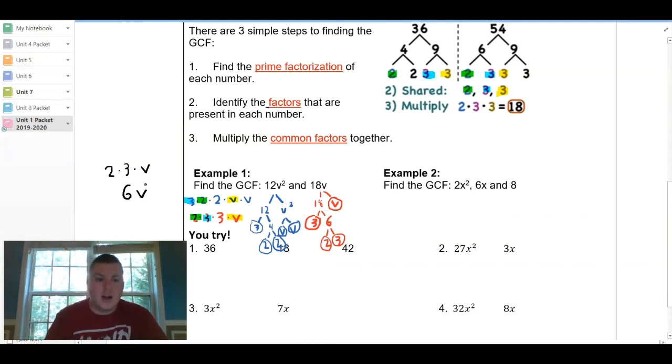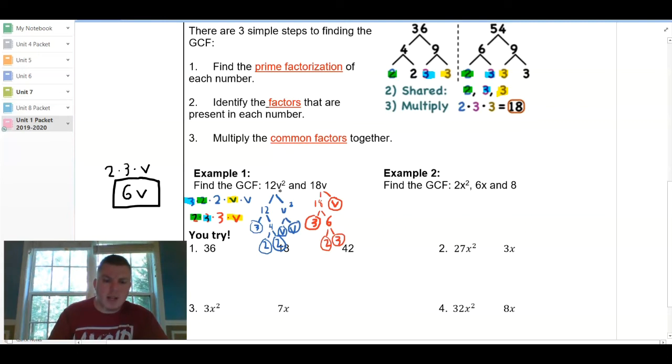So what this greatest common factor is going to represent is the biggest number that will go into both of these terms without giving us a fraction or a decimal. And a good way to check yourself on these problems is to actually go ahead and divide each of those by what we got as our greatest common factor to make sure there's nothing else that goes into those.